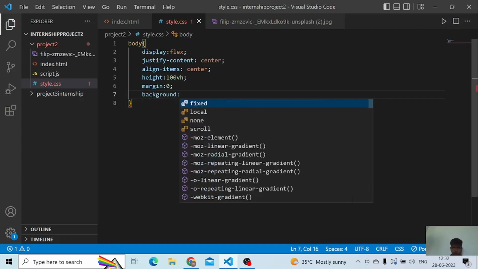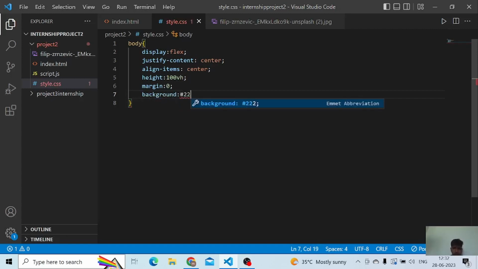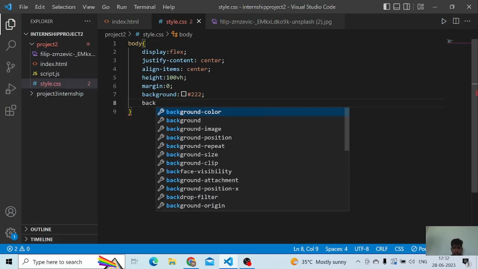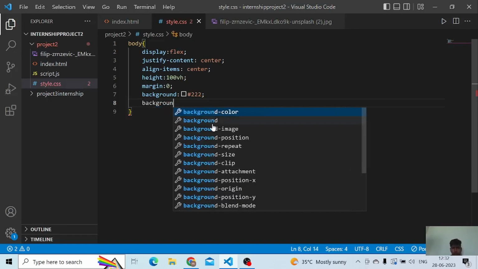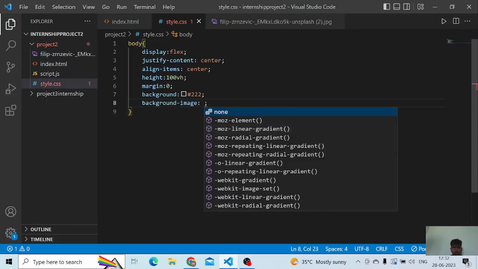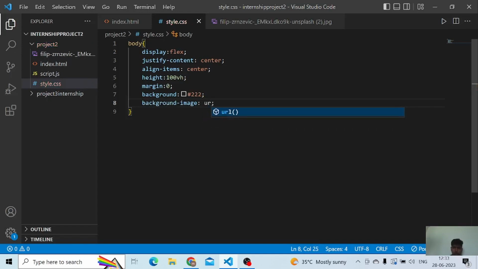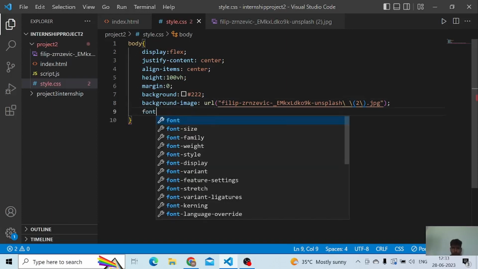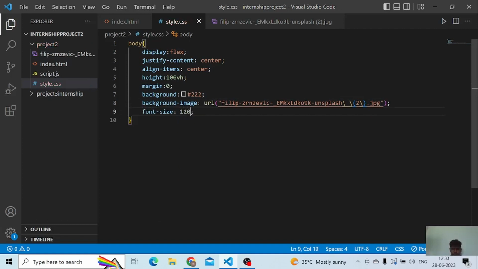For background I'm giving color through a hexadecimal code, and the background image, I've already downloaded an image. For using that image, url, so this is the name of the image file. I want my font size to be 20%.